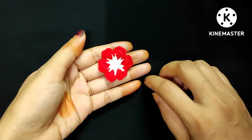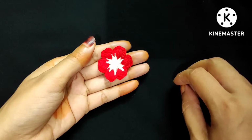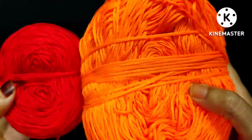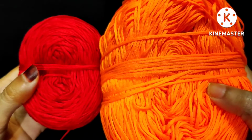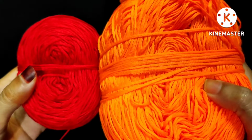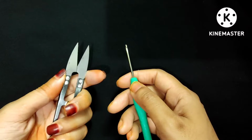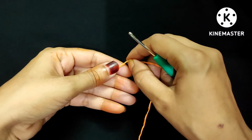So let's get started. At first I will show you all the necessary ingredients for this flower. I will use yellow and red, 2 colors of cotton yarn. You can use any kind of yarn with its recommended hook size. I will use a 2.5 mm crochet hook and a scissor. At first I will make one magic ring.